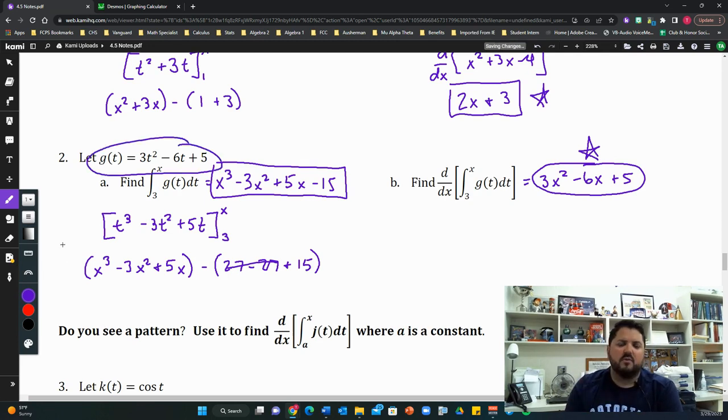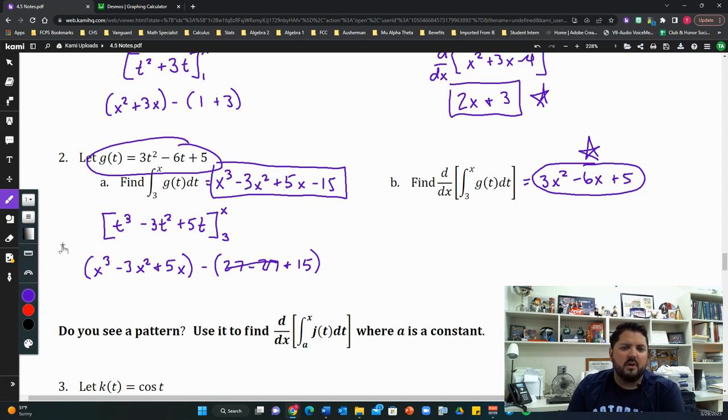Well, hopefully, after looking at those two, you guys notice some kind of pattern. Hopefully, you notice that the structure of this resulting expression is identical to the original function. The only difference is we switched inputs. We went from an expression that depended on t to now it's the exact same expression that depends on the new variable x, which came from our integral.